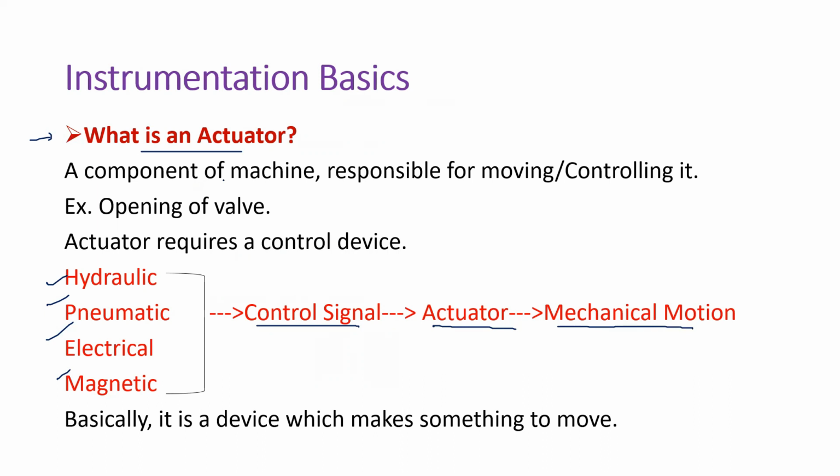So the actuator is a component of a machine responsible for moving or controlling it. I think you can also revise this thing from whatever notes I am providing, and also you can search these things on Google. I don't have this much time, but you can look these things up, like what an actuator is.